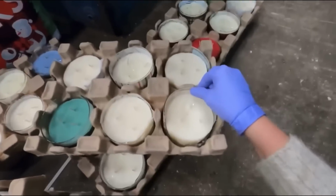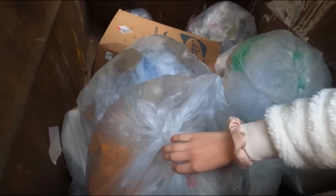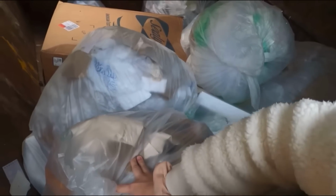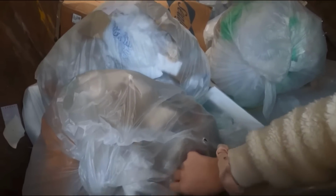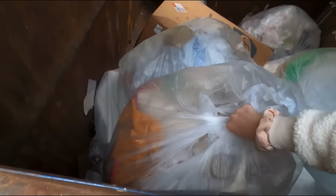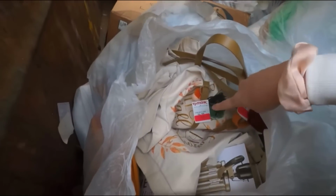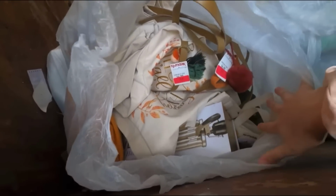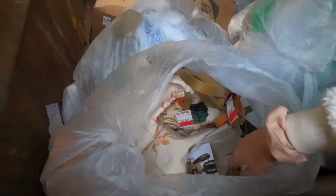All right, I just pulled up to my TJ Maxx. There's a huge bag. It is so heavy. Looks like it has a bunch of good stuff in it. So they probably just threw it out. It's like really early in the morning. So I'm gonna take this bag somewhere else. We're gonna open it. Really excited to go through it. Hopefully we can find some good stuff. When I was pulling it out, the bag opened, but just to take a quick peek, look at all of this stuff. What is that? I'm so excited. I'm gonna grab it before they come out and catch me.